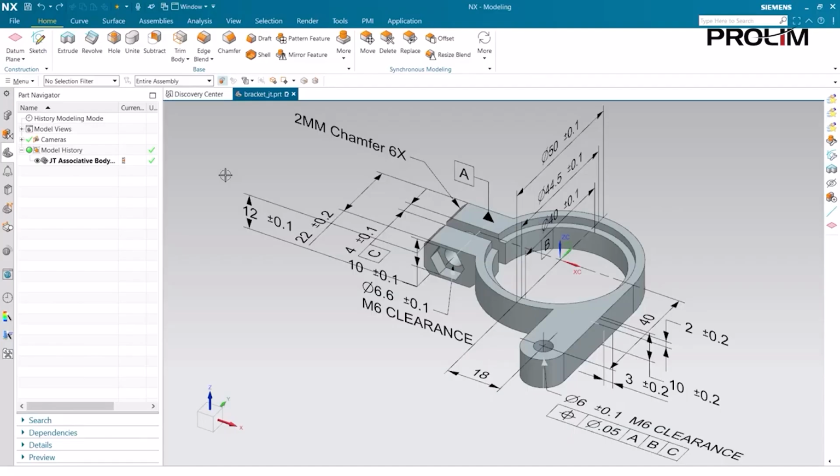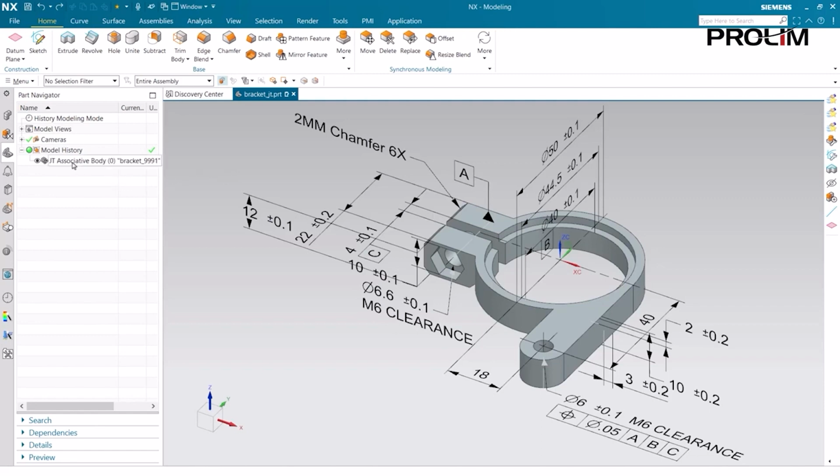Hi, I'm Seth Rotenberger, and today I will be showing you how a CAD-neutral file, such as a JT or STEP file containing PMI, can be leveraged in NX. This will include explaining what an imported PMI object is, how it compares to a full-featured PMI object, as well as how to convert it into a full-featured PMI.